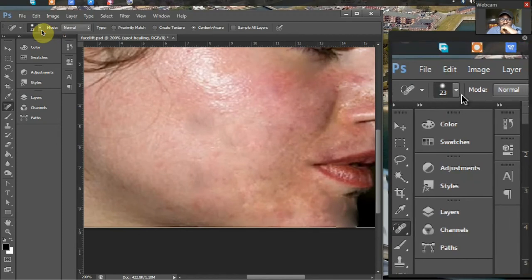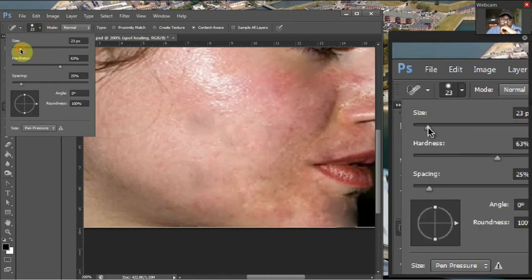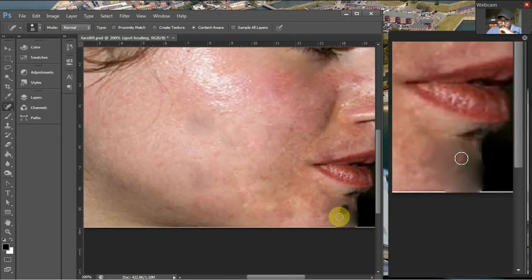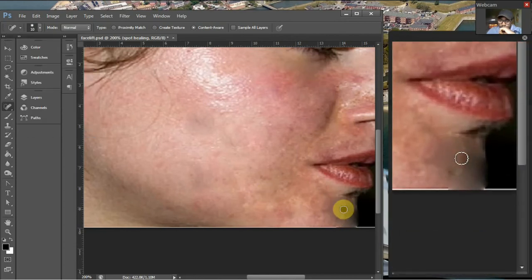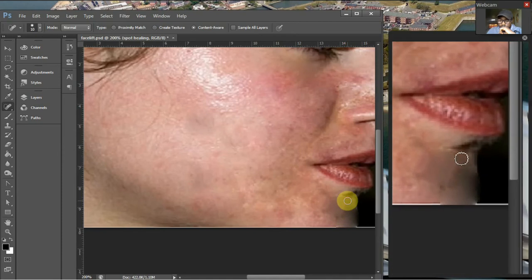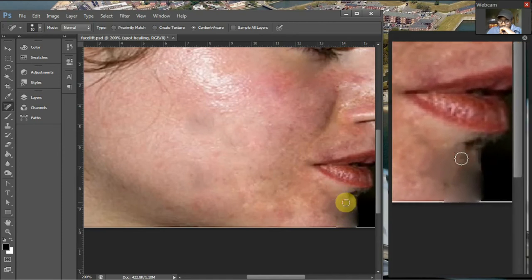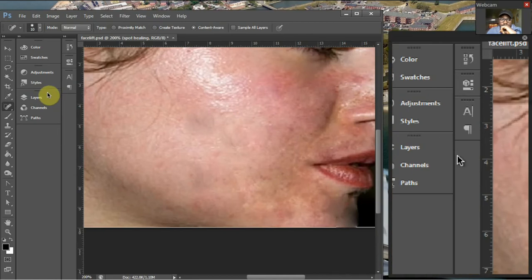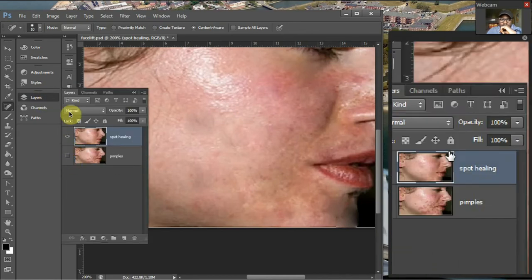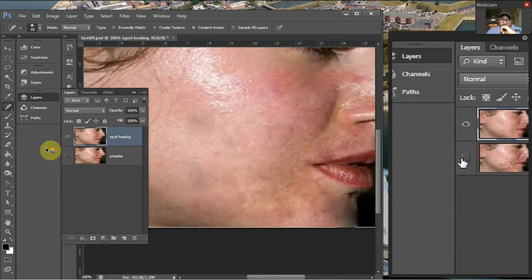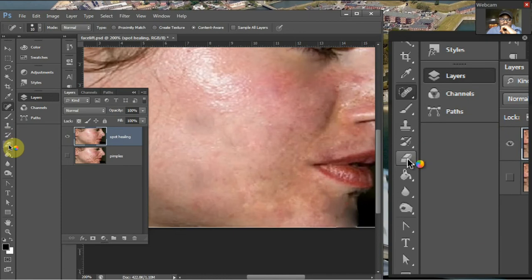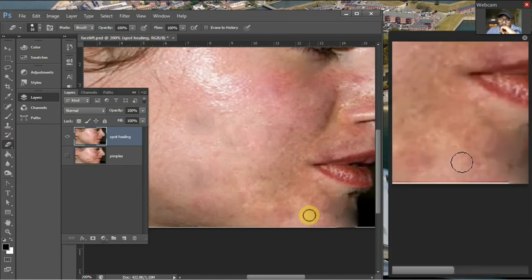So here I'll reduce the size of the brush to 10 pixels, then try to fix this part. Okay, so I'll go to my layers, then make sure the original is off. Then I'll bring back my eraser.